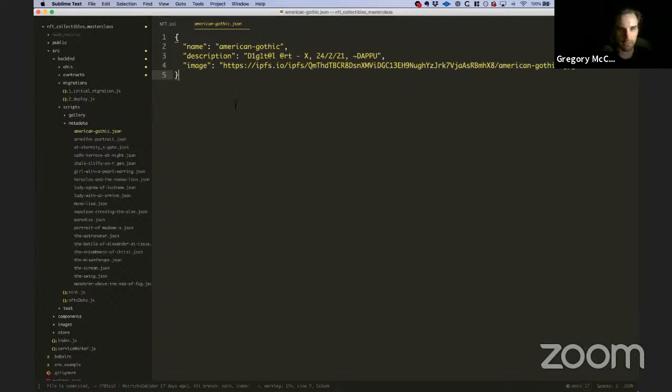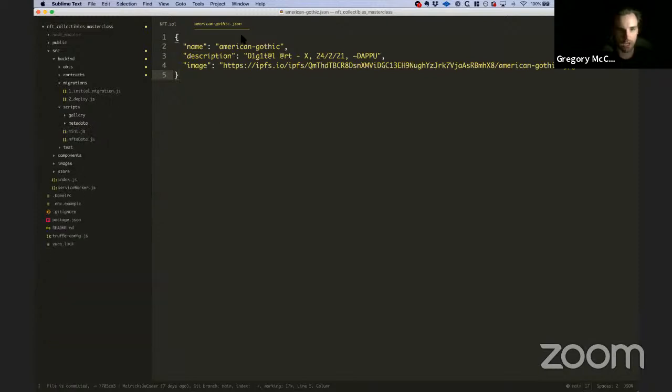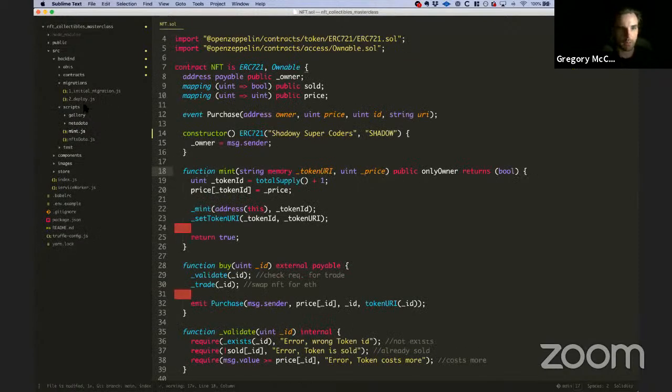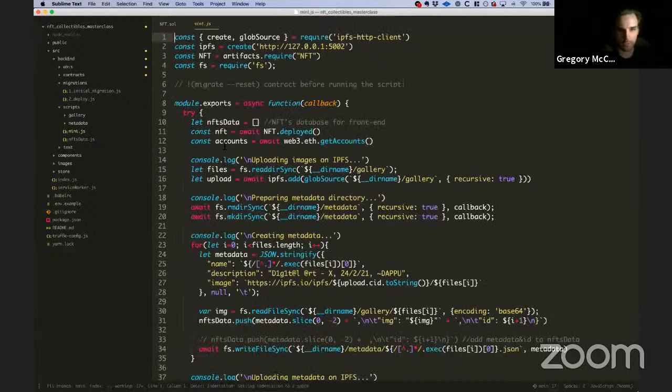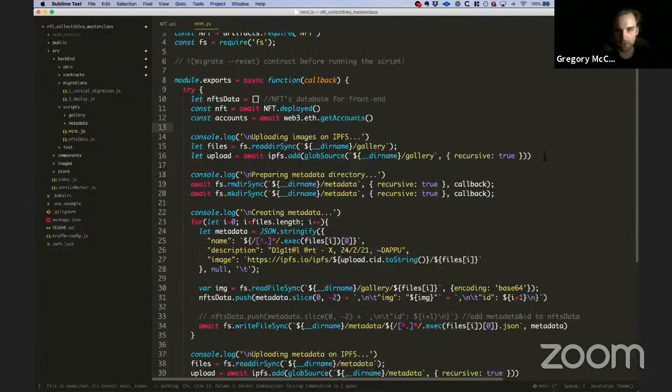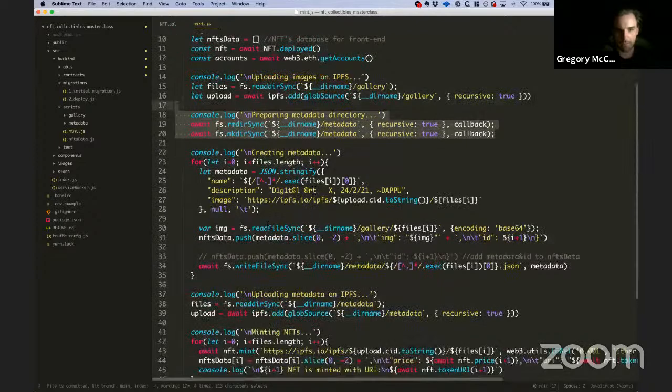So this is actually something that will be created whenever we mint the tokens. You don't want to change that. This will be created by the script. But what you want to do is actually go change the images. If you look inside the mint script, what it does is it reads the images, basically prepares the metadata, and then it creates the images.